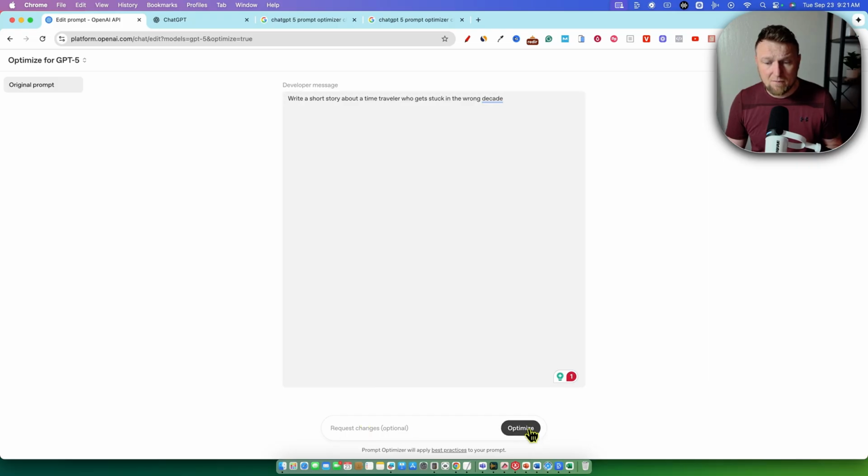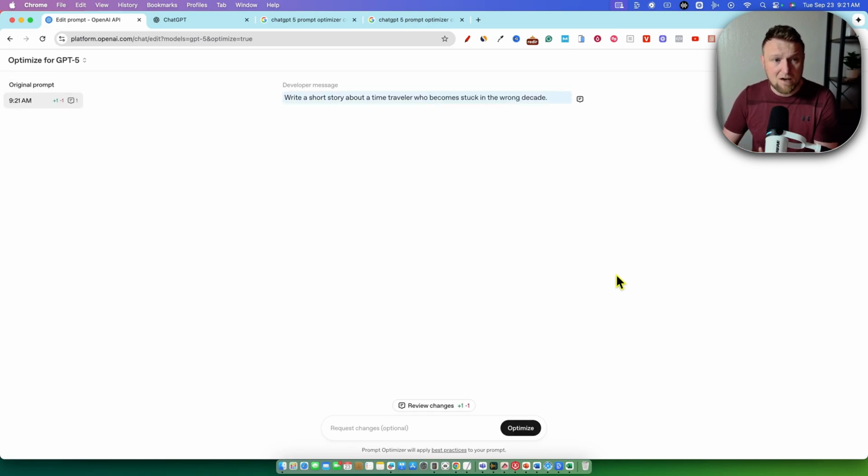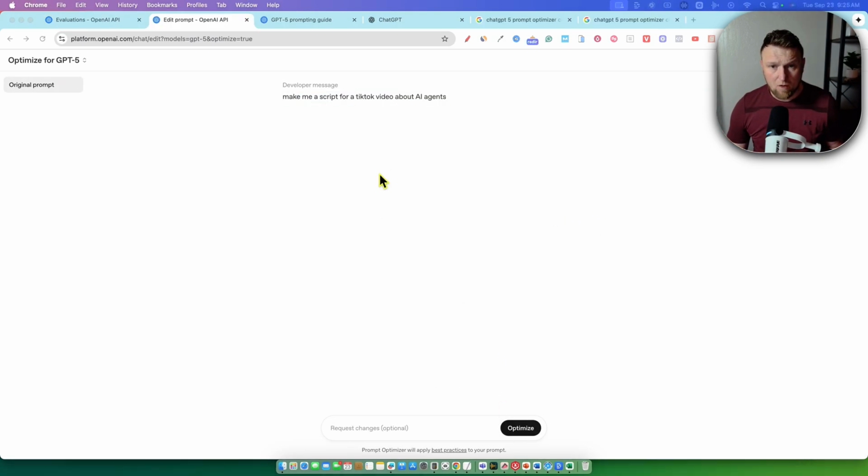What we would want to do is click the optimize button, and it's going to extract the message that we put in there, the original prompt, and we're going to see what ChatGPT can do with it to make it even better, right? So it's in testing, it's just not working, right? I even typed in something right here, I push the optimize button and nothing's happening. We can go and test another one out. So it's not really doing anything.